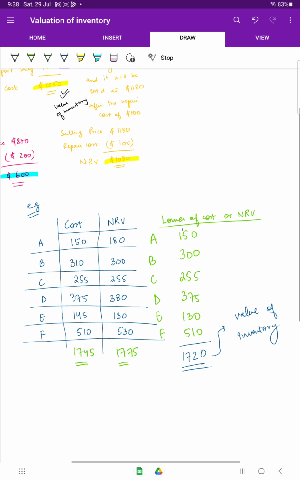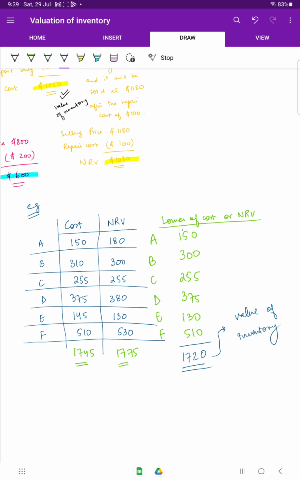While you are copying down the example, I would like to tell you how inventory is valued and when. So we learned we use the cost and the net realizable value, but the valuation of inventory is done usually at the end of my accounting period, either at the end of 12 months or at the end of 18 months, whatever my accounting period is for, and hence you form a T account that is not officially made, but it is there in your mind to find out the value of your inventory.